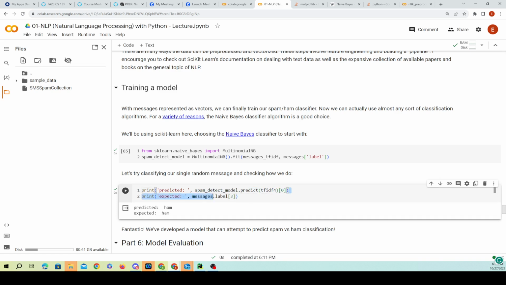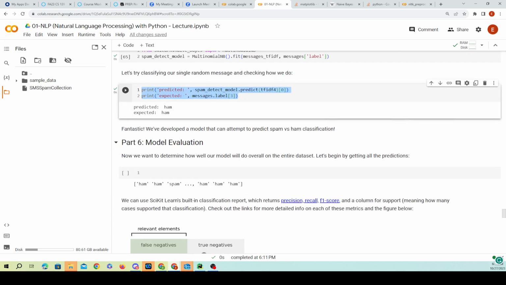So you can see that we actually did pretty good, right? It was predicted that it was going to be ham, and expected was ham. So that's good. That was a good prediction.